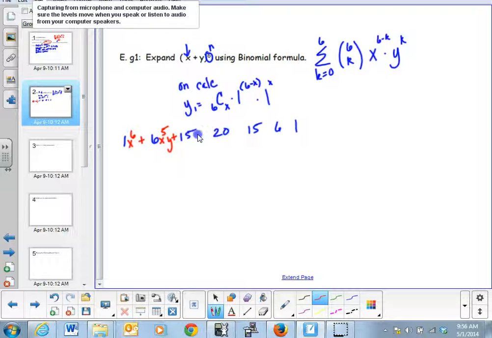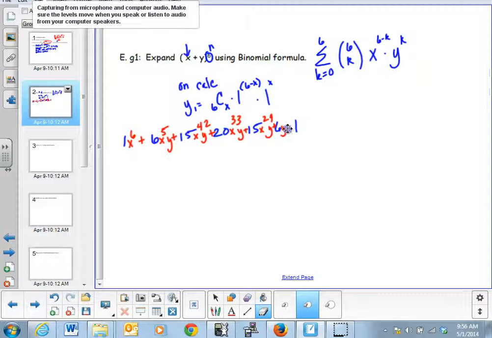Plus, and you're going to notice something kind of pattern-like happening. This is going to be x to the 4th, y to the 2nd, plus x to the 3rd, y to the 3rd, plus x to the 2nd, y to the 4th, whoops, I ran out of room, plus, this is y, oh geez, try again. That was a 6, I believe. Now it's going to be x times y to the 5th, plus, and then I covered up the 1, sorry, 1, and then finally no x's, but we're going to have y to the 6th power.